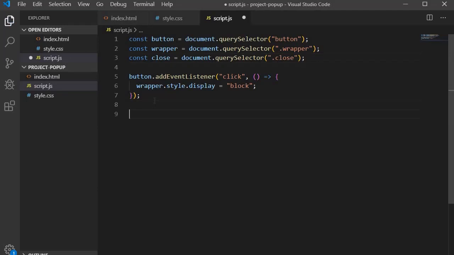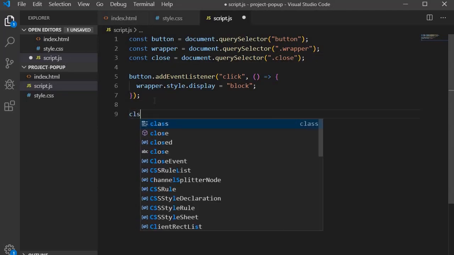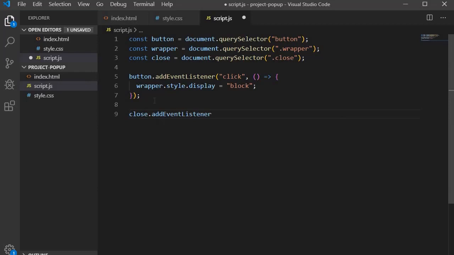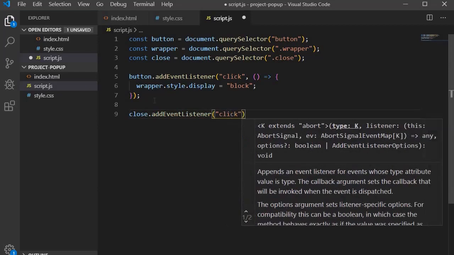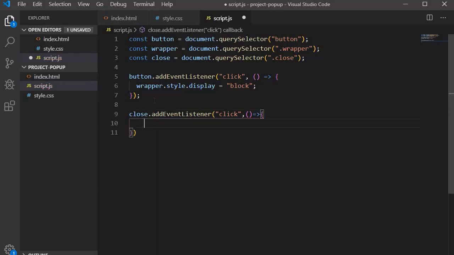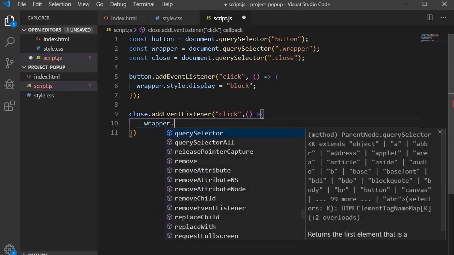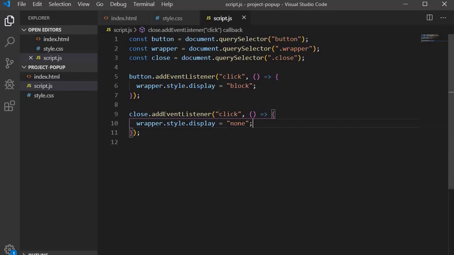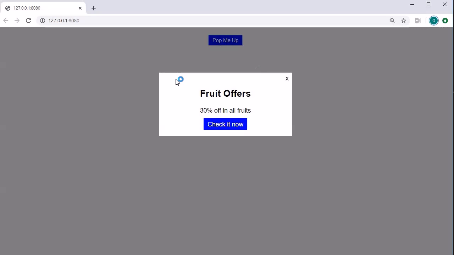Now we will add the event listener. So what do we need to tell? close.addEventListener, and we want to add the click event. Then we need to specify the callback function. What will happen when anybody clicks? I want the wrapper to go away, so I need to tell that the wrapper display property be none. Save it. Now let's jump into the browser to see the output. And here, if you click over here, then it will give us this dialog, this pop-up. Now click on this cross icon. It went away. Now the next functionality we want to add.